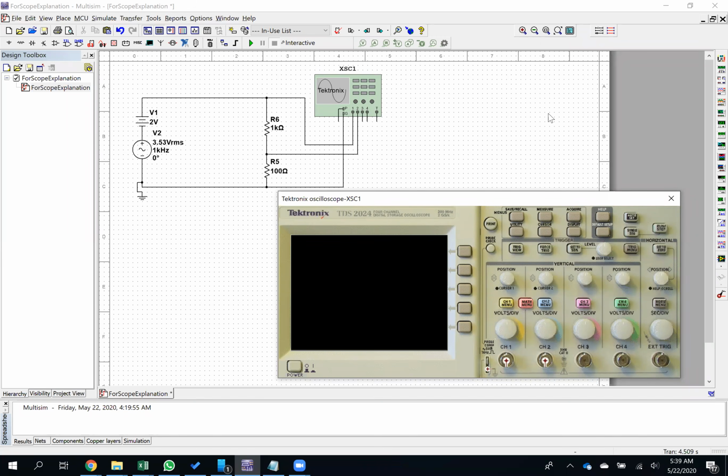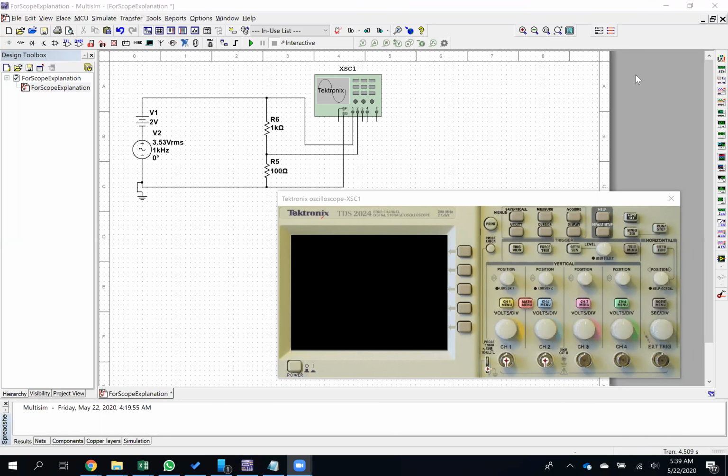Hi, everybody. This video is to support Lab 4, and the circuit itself is not particular to Lab 4, but in Lab 4, you're using the Tektronix oscilloscope instead of the Multisim oscilloscope. So in this video, I'm going to show you how to use the oscilloscope, and the reason I think this is so valuable is because this Tektronix oscilloscope is a simulated instrument that is giving you a front panel identical to the actual instrument in the lab.